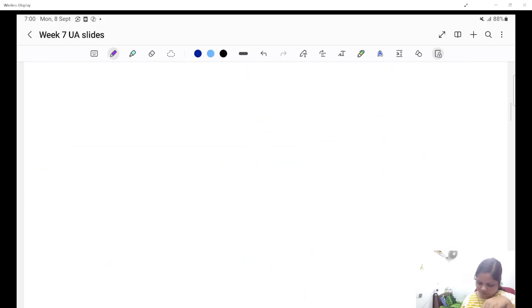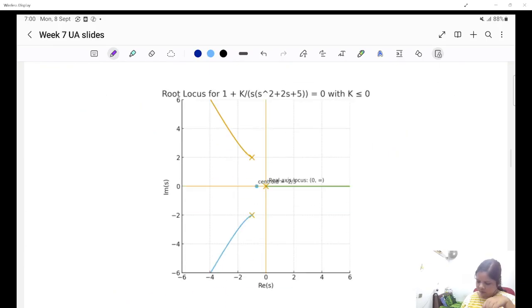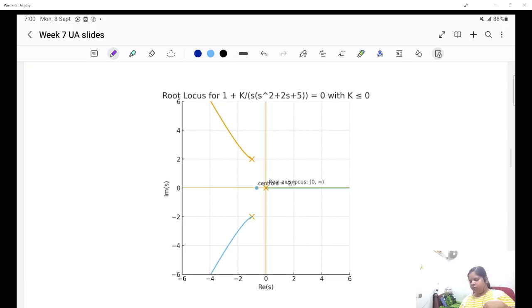Okay, so the system is unstable. Let's see the root locus, which is important. So yeah, you can see this is the root locus. This is your 0-degree line. This is the point of intersection of asymptote. What was it? We had derived it, right? It was minus 2/3.